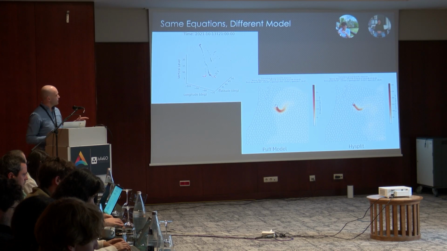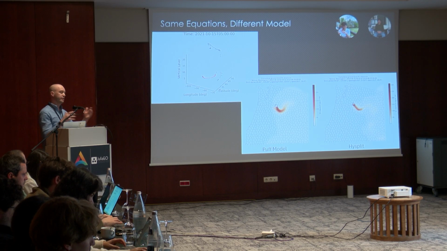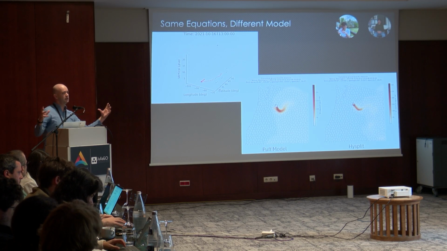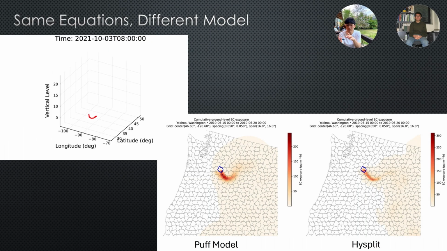Normally, if you have your Eulerian model and your Lagrangian model, there are going to be two completely separate code bases with completely separate teams working on them that don't talk to each other at all. In this case, we can just use the same model, but make a slight tweak to the way the equations are put together, and then we get the different frame of reference. We can compare that to a traditional model that does the same thing, and we see that we get a similar result. We believe that we should be able to get our model to run faster than the traditional one, but we're not quite there yet.